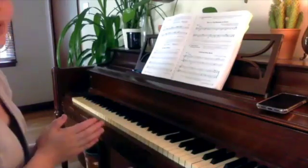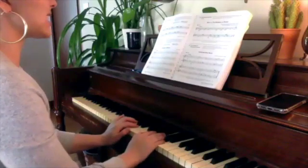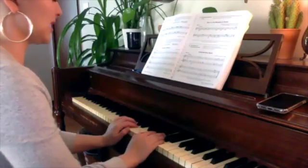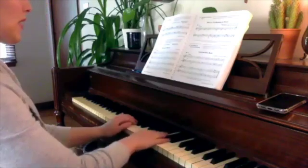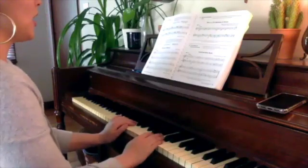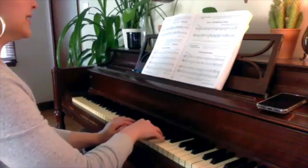Okay, so let's go ahead and try it, both hands together. Definitely practice it several times with each hand separately until you feel comfortable, and then we'll go ahead and put it together with both hands. 1, ready, go.